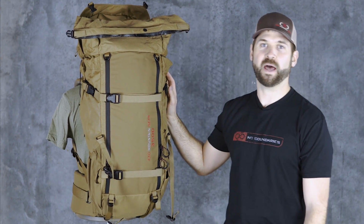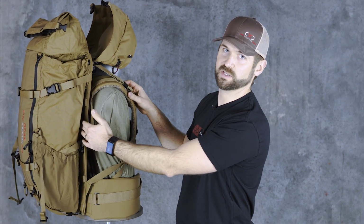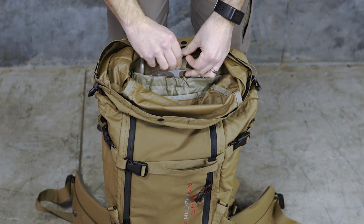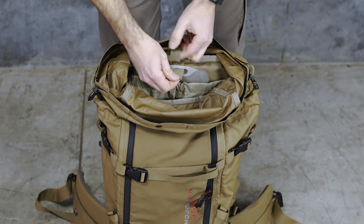Lastly, we did add a bladder sleeve against the back panel. It's sewn inside the back panel here. You'd access it from inside the bag. And it's a full-length sleeve that runs all the way down to the bottom seam. We did that for quite a few benefits. One, it gave us an extra pocket inside the pack. Two, it gave us a dedicated place for a water bladder. And three, it gave us double wall protection for blood.